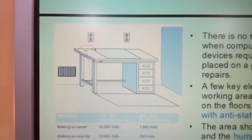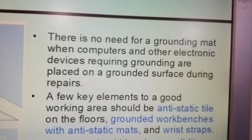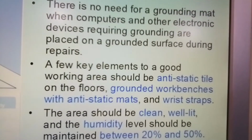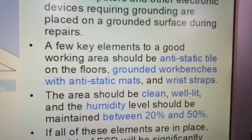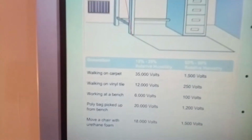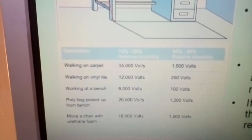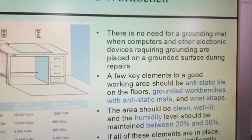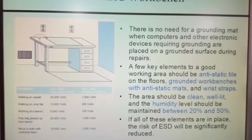Grounded workbenches, here. Let's get that in a good view. Move to the side so you can get that in. I'm just going to go down a little bit so you can take it all in as well. Now this shows you the actual size of the voltage which you can expect to come across at a point in time. Hopefully you can see that. Let's get this back up and get back into focus. Make sure you fill the frame. Yes, we're good.